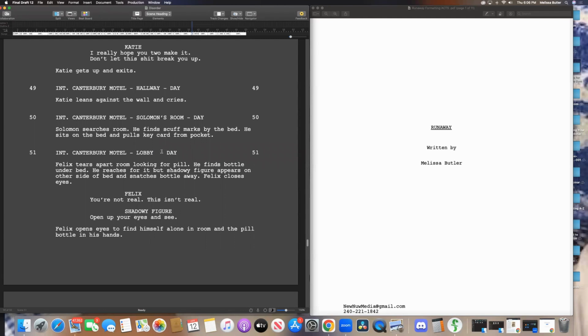So when you get ready to send your script to someone, it is really important that before you do that, you print it off and you look at it, because these mistakes are really hard to see on a computer. They're a lot easier to see when you're actually looking at paper for most people. So again, this is a very common mistake because it's really easy to hit your space bar 2 or 3 extra times.